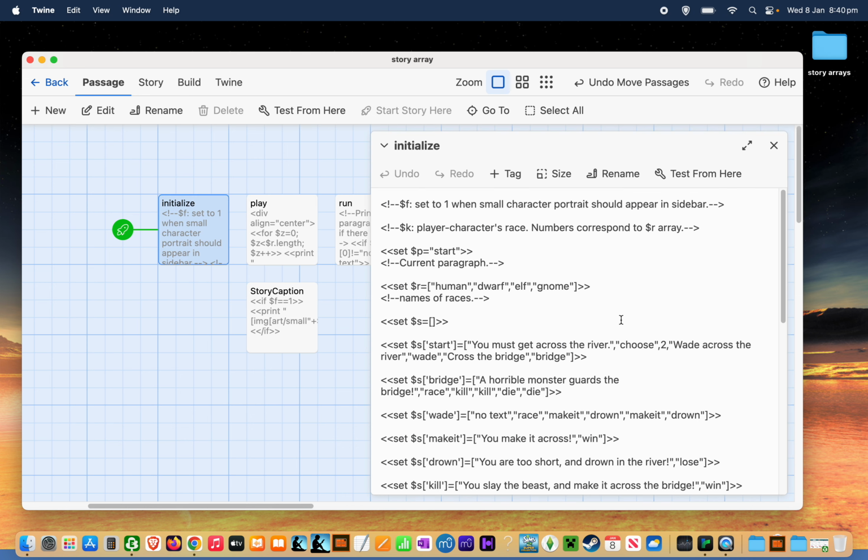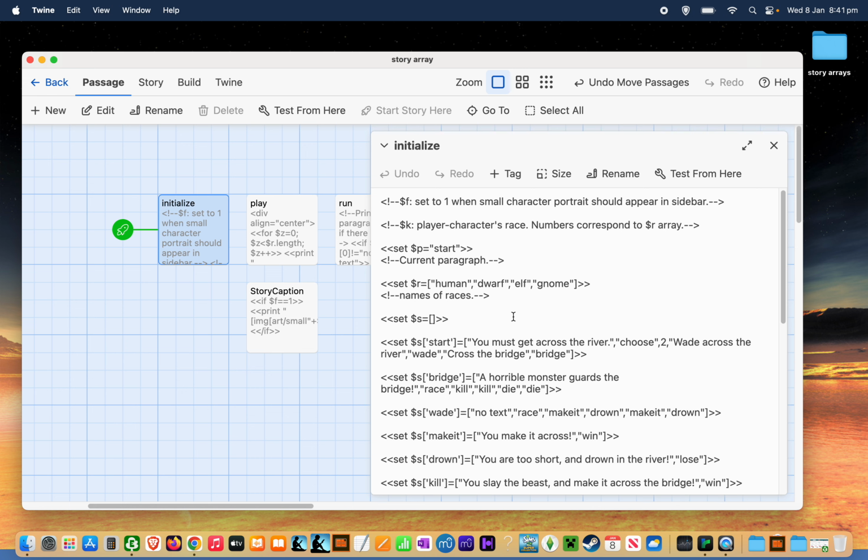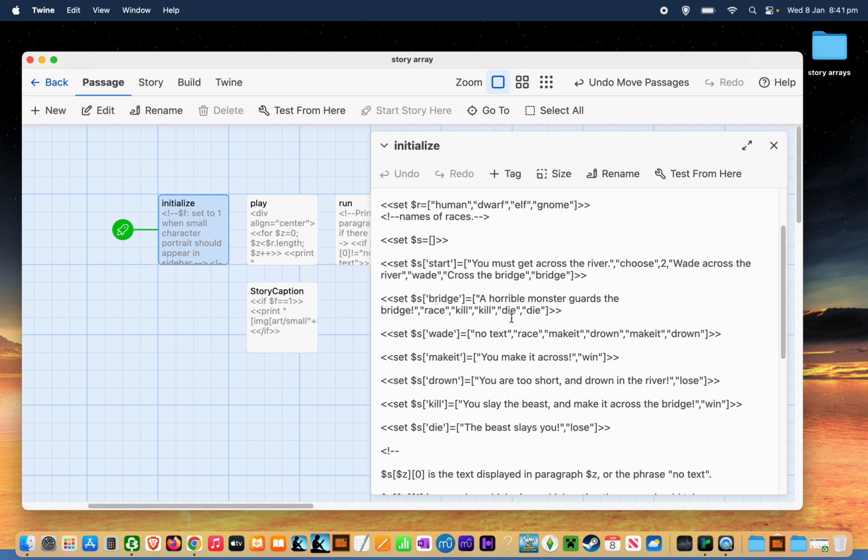We start with initialize. I'm not going to talk so much about how I set up the 4 portraits and how I put the portrait in the sidebar, because I've done that sort of thing in previous videos and I don't want to repeat myself too much. So if you are interested in knowing how that works, I would refer you to earlier videos in this series. If you can't find the relevant videos, just comment on this one or any other, and I'll point you to what you need. But the main thing that we have here is the S array.